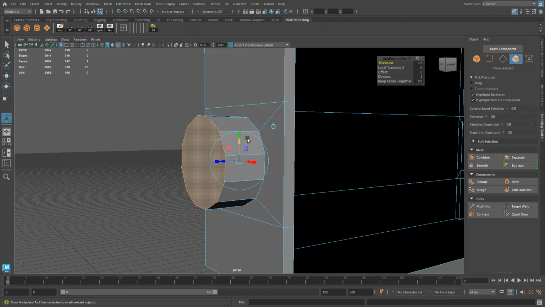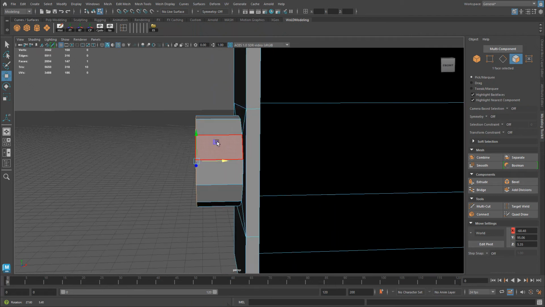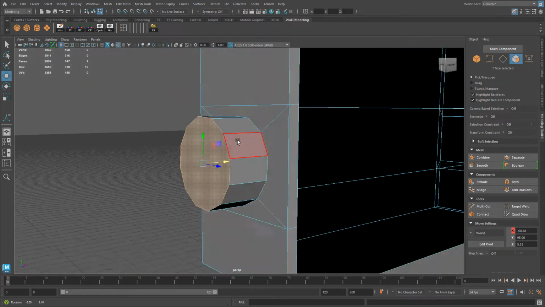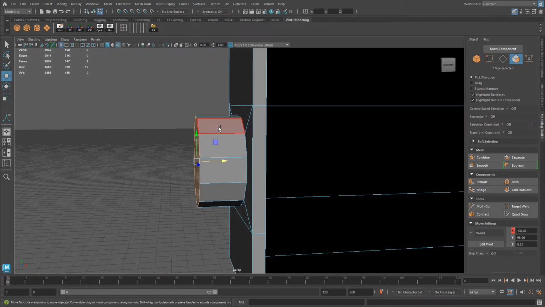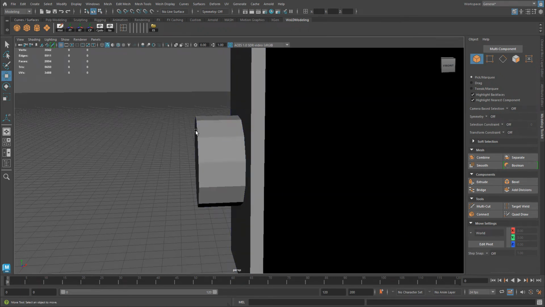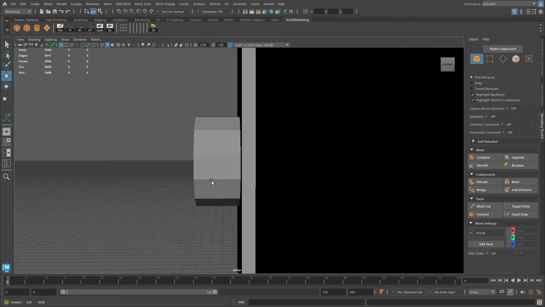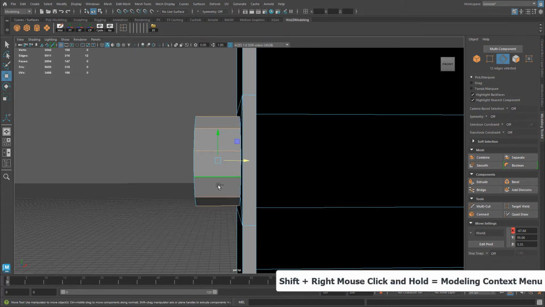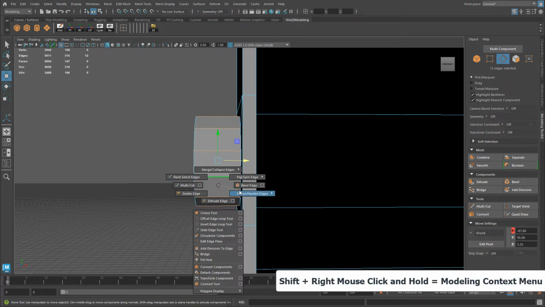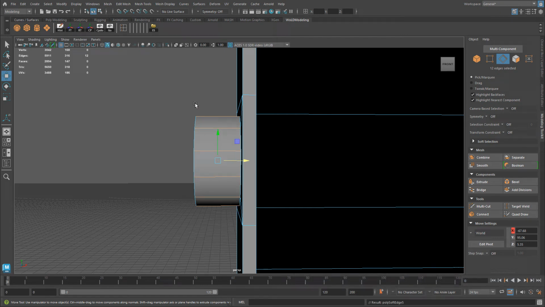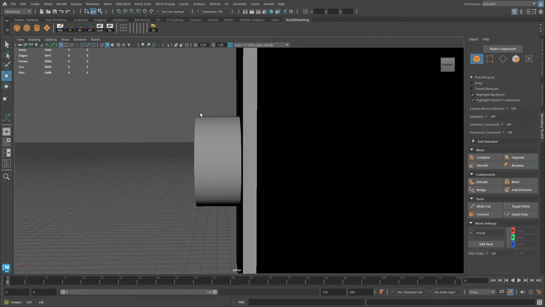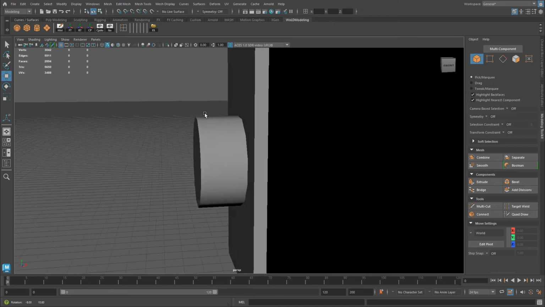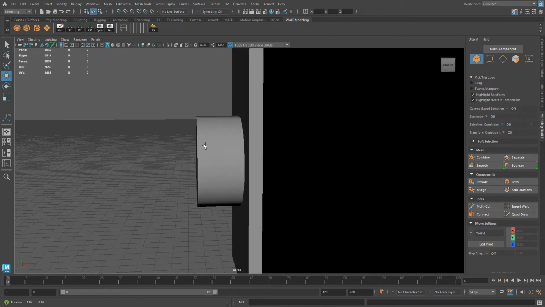Now, of course, the shape is not done, so I'm going to quickly show you a few things that I do on top of this. Since I have a very cylindrical shape that doesn't have enough segments, it's going to be very faceted. And in Maya, these are hard edges now. So I'm just going to simply select these edges. I'm going to hold down Shift, right-click and hold, and soften them. So now I have more of a rounded surface. It's still very low poly, but you get the idea behind it.